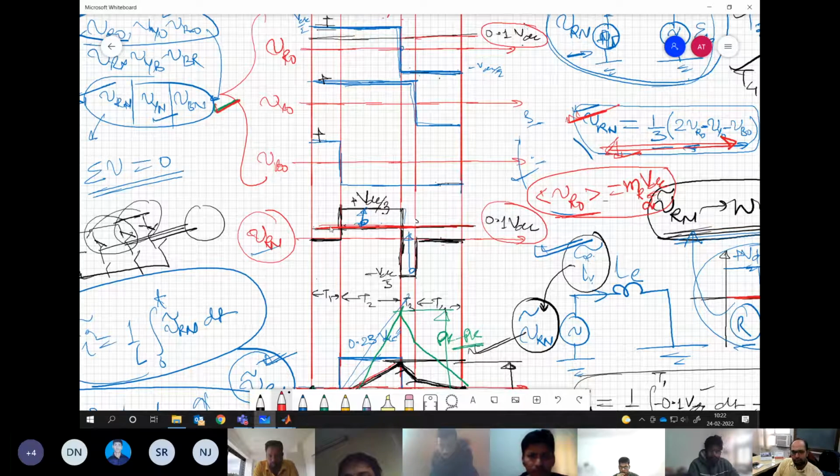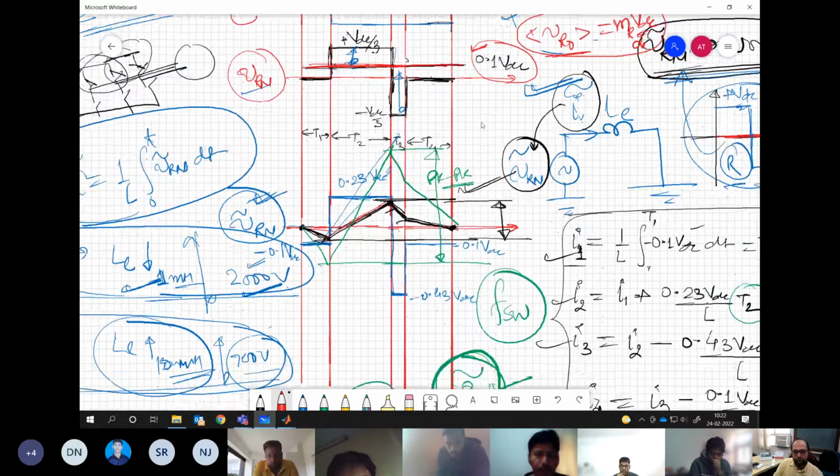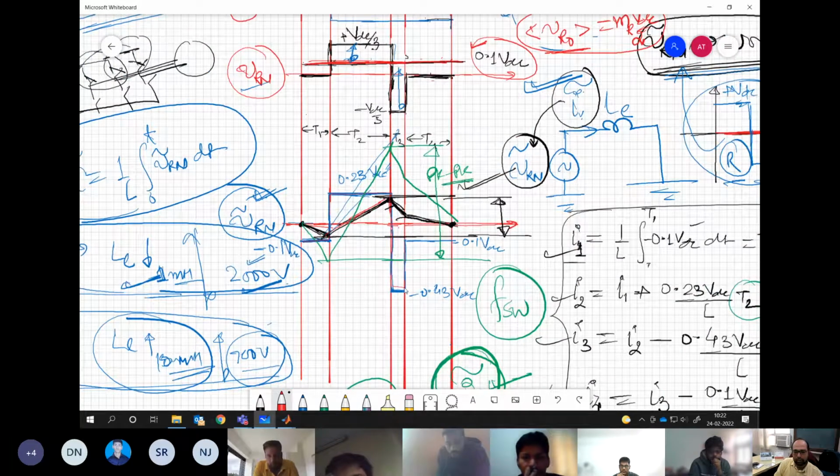And this is the same as what the average value of VRN would contain, because these two are different only in terms of common mode, not in terms of fundamental. So the value which is realized here for the fundamental component is true here as well. And that is why we are able to subtract this value to get the VRN ripple or VRN error. So this blue waveform, maybe I'll draw once again, a little bit darker, is basically the ripple voltage or error voltage.